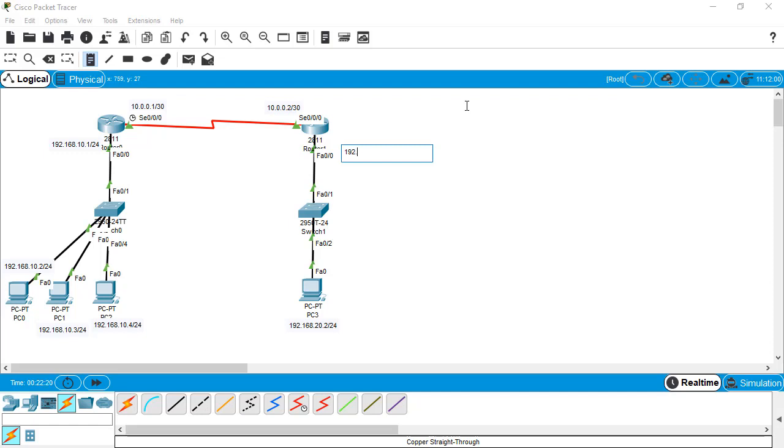And in this case this router gets the 192.168.20.1/24, so this network is also a contiguous network because it follows the CIDR value of the default subnet mask of the default class C IP addresses.